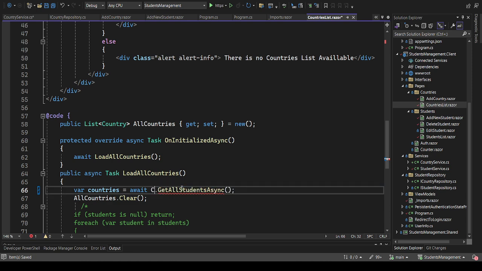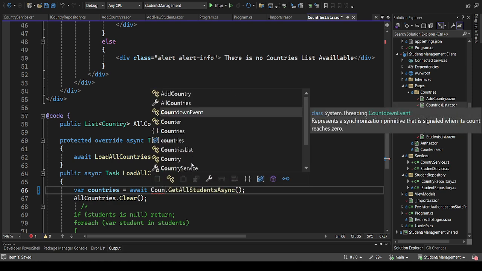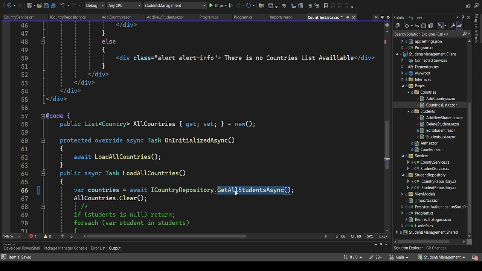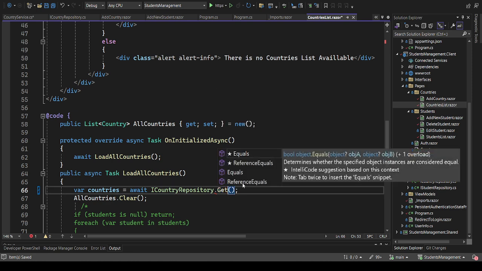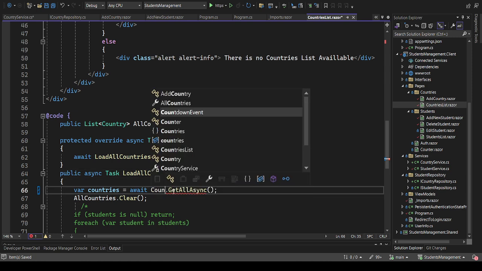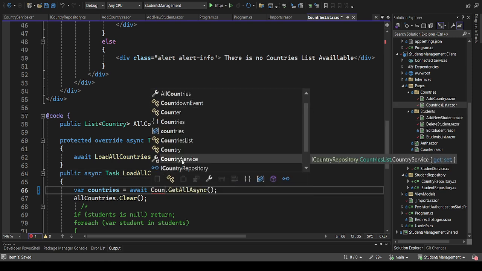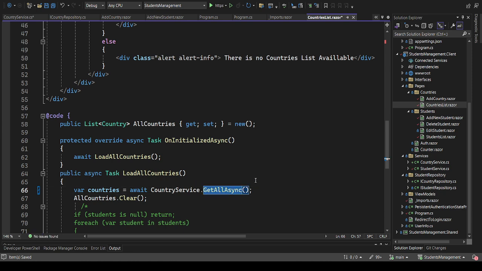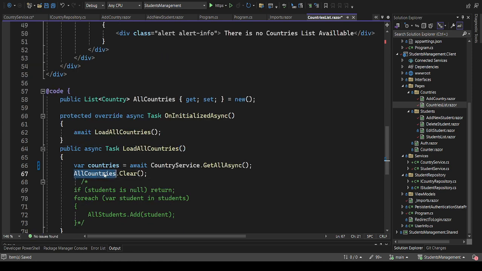Sorry, country service. Then we get all async. So what was our method? This should be country service. Sorry, get all async.